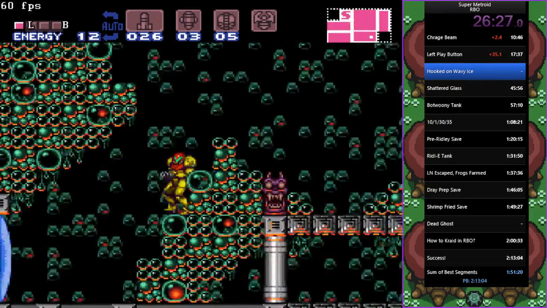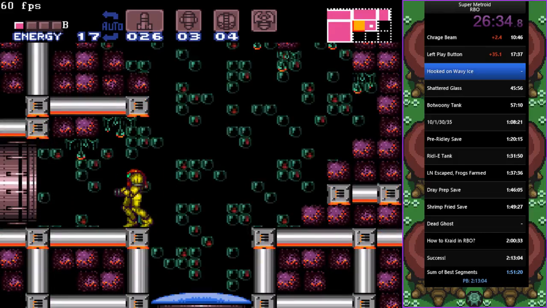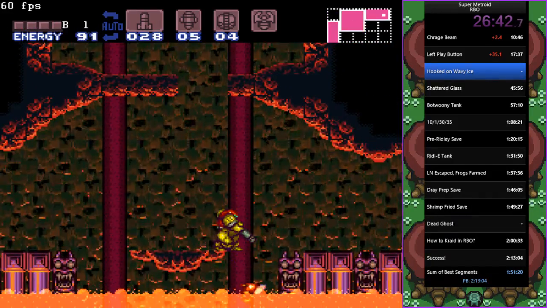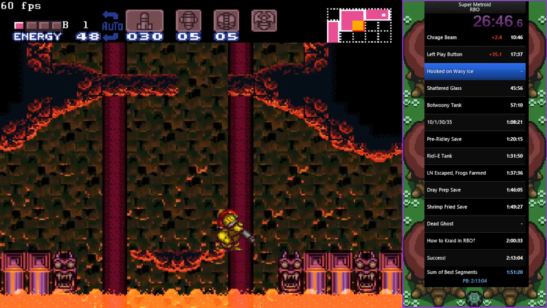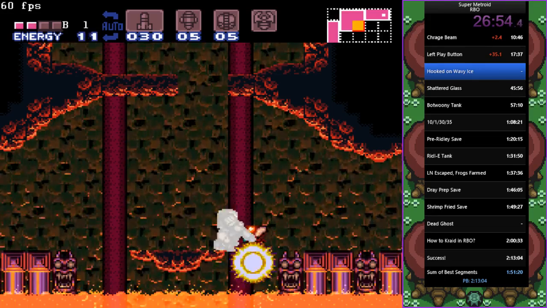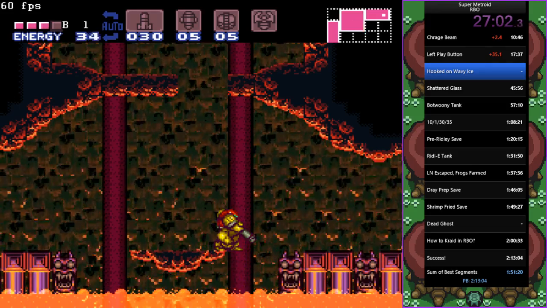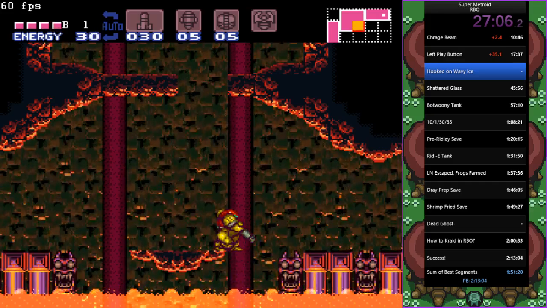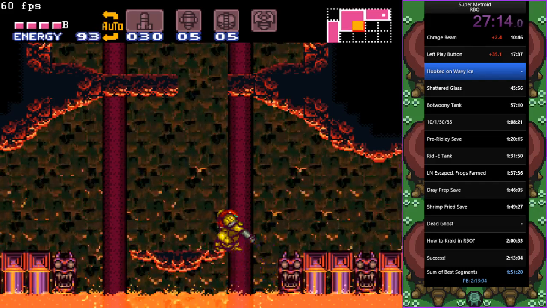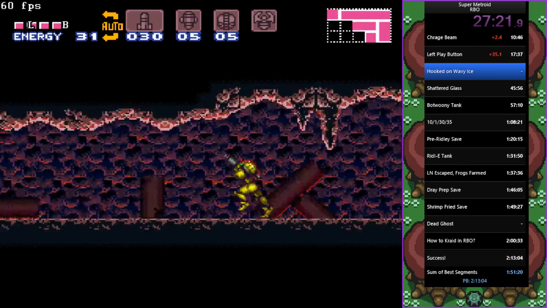And gets the energy refill. Wait, where do I want to refill? How does this work? This route is weird that I'm doing. I guess I can just farm down here, right? That's probably fastest, isn't it? So I need to have enough for ice. This is probably not faster. I don't even know. Whatever. Good enough. This is totally enough for ice.